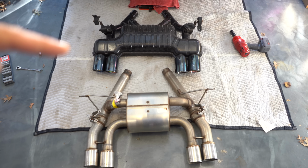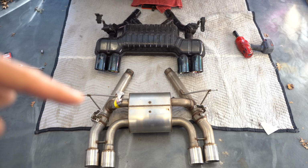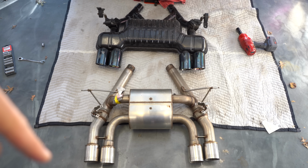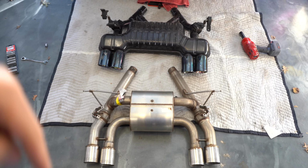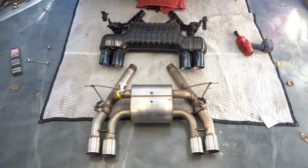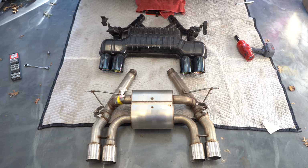When the valves are open, you pretty much have almost a straight pipe exhaust versus sort of a muffled chamber right here towards the end. So I'm hoping this provides me the more amplified sound I was looking for.